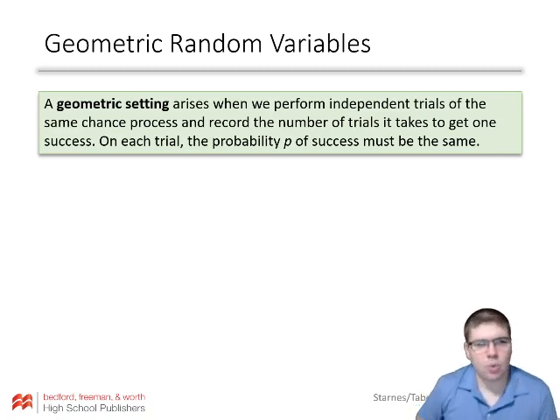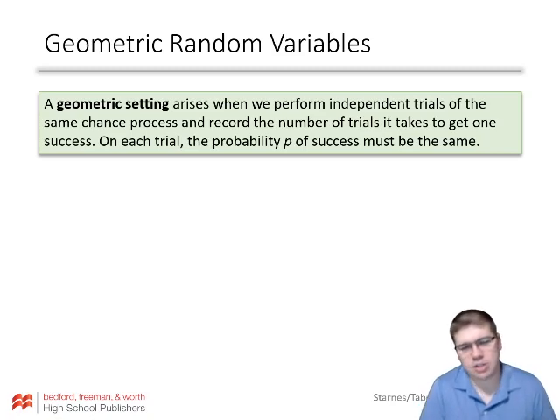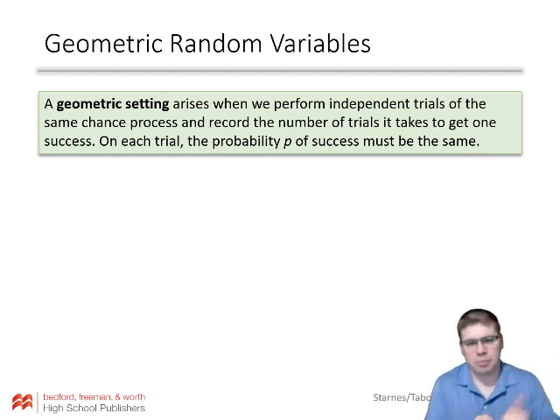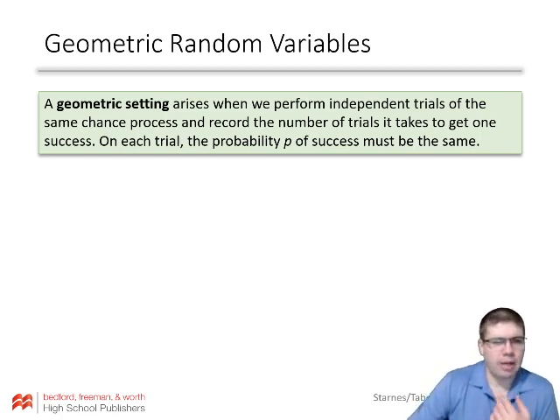Hey, AP Statistics. So we're going into geometric random variables here at the end of section 6.3. This is another type of common random variable that we'll use. The binomial distribution is another discrete random variable. The geometric's kind of similar, something that comes up a lot. Maybe not quite as much as binomial, but a frequent amount, and they'll use it on the test.